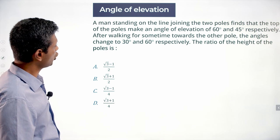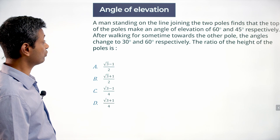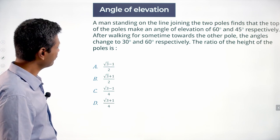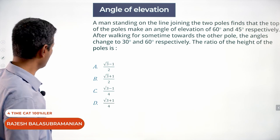A man standing on the line joining the two poles finds the top of the poles make an angle of elevation of 60 degrees and 45 degrees respectively. After walking for some time towards the other pole, the angles change to 30 and 60 respectively.